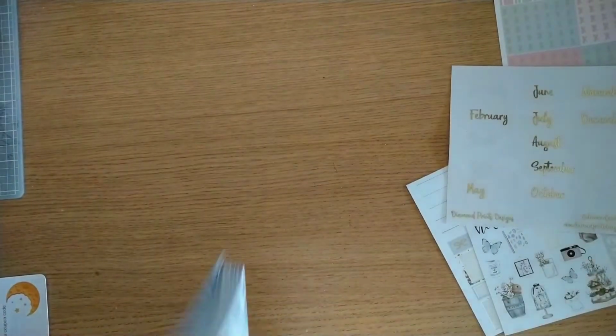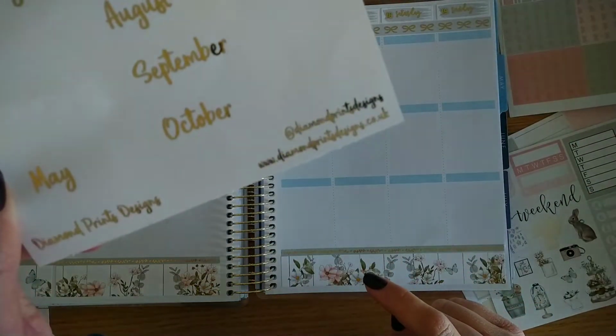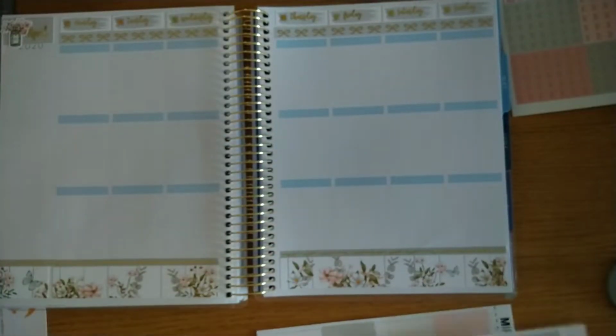There we go. So yeah, really pleased I managed to bring those in, and I was trying to get it to focus on the shop, but there we go. There it is, Diamond Prince Designs.